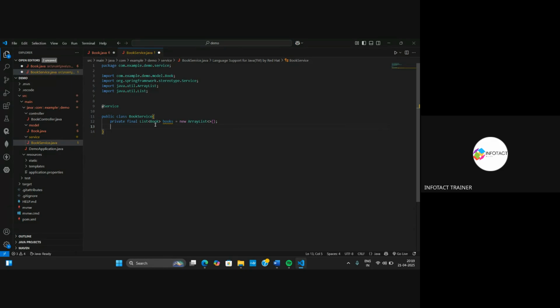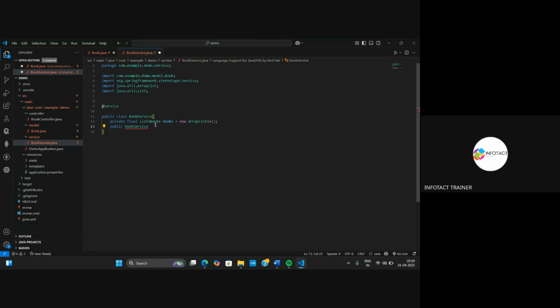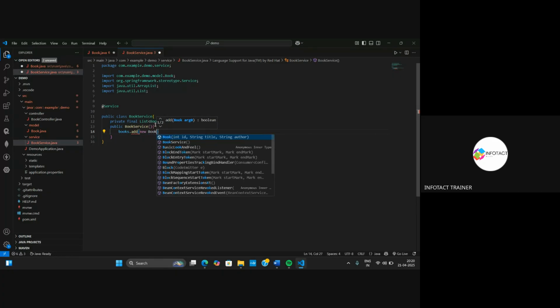Then public BookService. Books dot add, and inside this I'll write new because I'll be creating a new book, and then I'll write the Book which I have imported from the model, and here we can see that it's with ID, title as well as author, right?